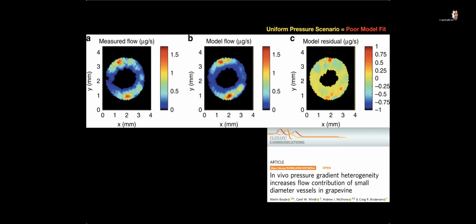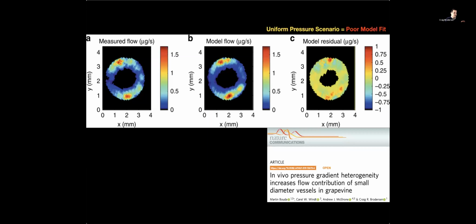And what we see is where the large diameter vessels are on the top and the bottom, which we call the axial, the dorsal and ventral parts of the stem, and these lateral parts on the side are the parts that feed out to the developing fruit and tendrils, for example. And so that's our measured flow rate.